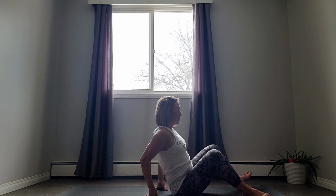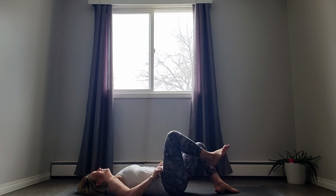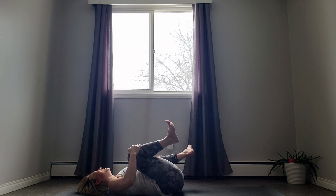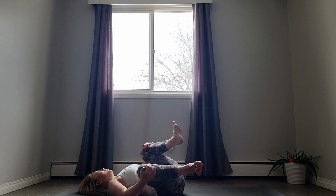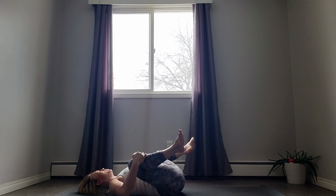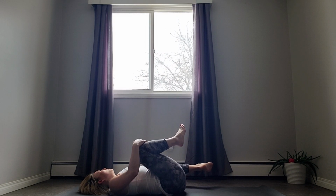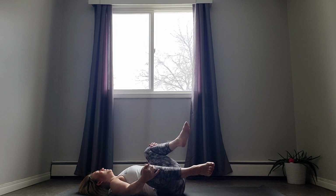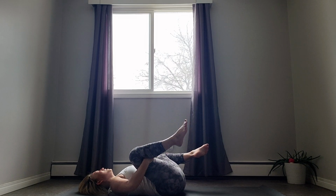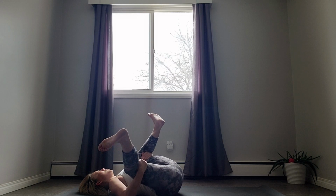Find center. Come on to the ground. Bring your knees into your chest, give yourself a nice big hug. Feet are wide though, so kind of like your thighs by your ribs. We're kind of floating like this. Yeah, you got it. And then from here, hands behind the knees, float the heels up towards the sky. This is our first option.